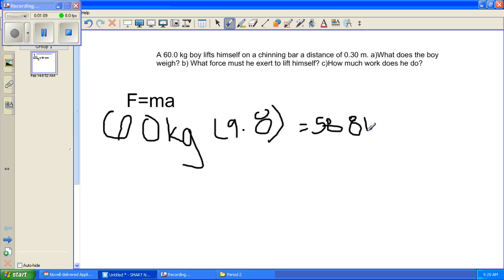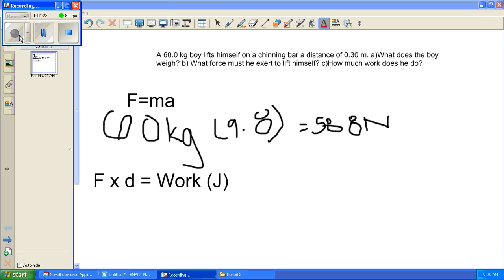Newtons. And that is the answer to A and B. For C, how much work does he have to do? You will use the equation to find joules, which is force times distance equals work, which is measured in joules.